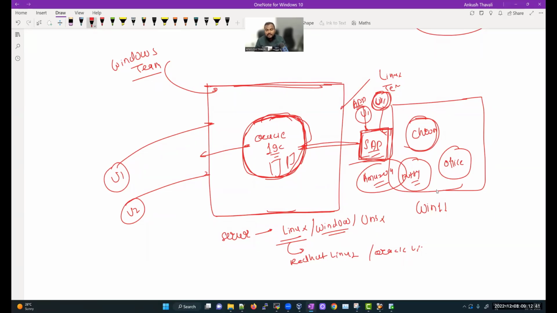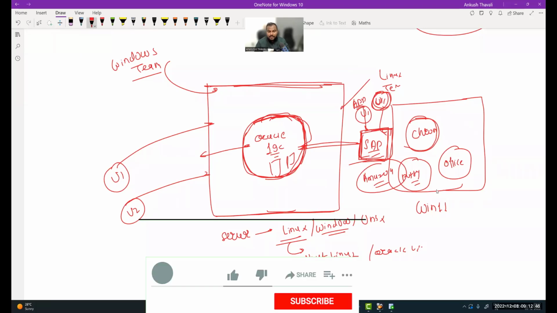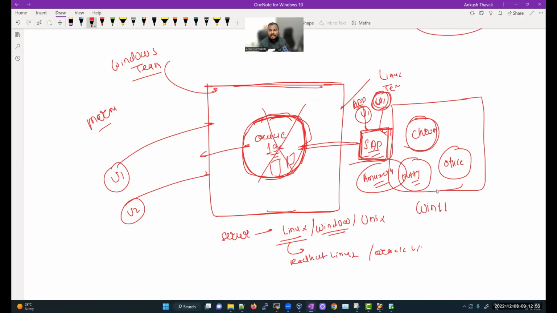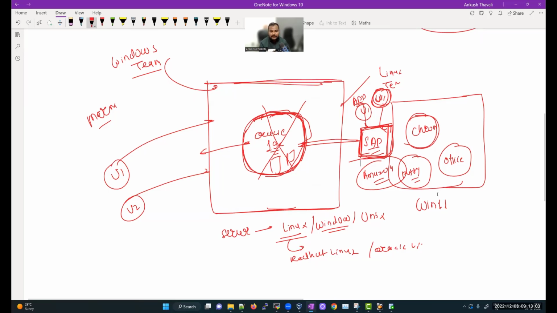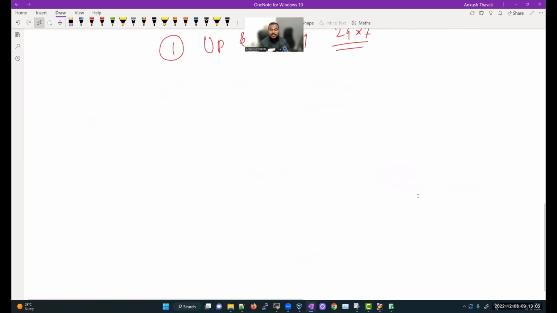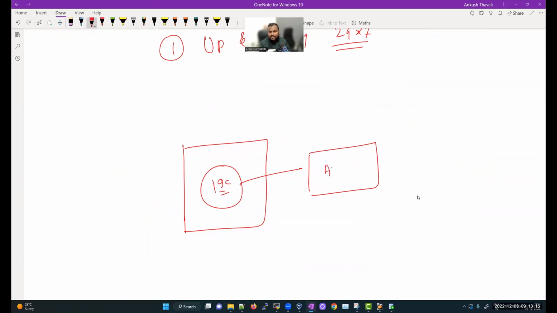That transaction can happen anytime, because if I want to purchase any product, I can purchase it in the morning, in the afternoon, in the night, in the midnight also. And if this database goes down, do you think that I can make the transaction? The application that you see is just the front end. Let's say this is my server, and on this server my Oracle 19c database is there. This is connected to the Amazon application.